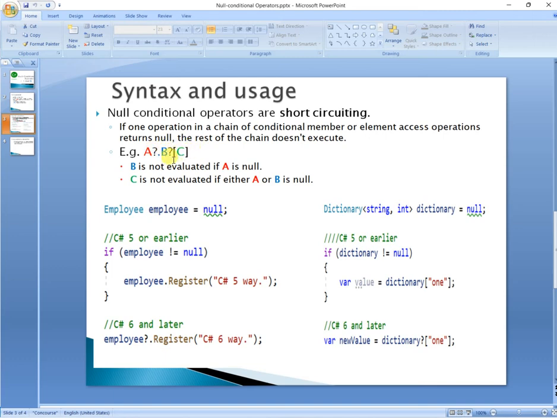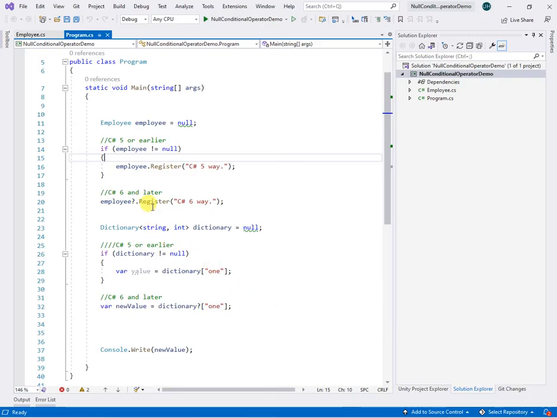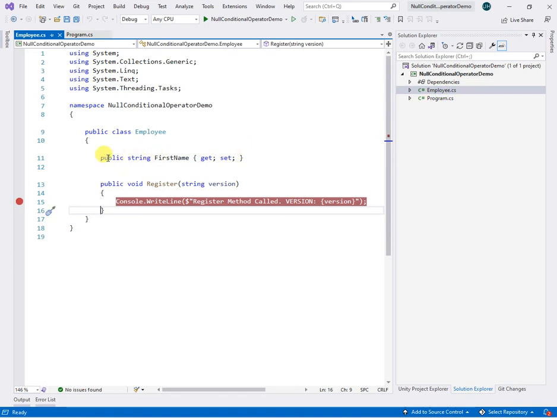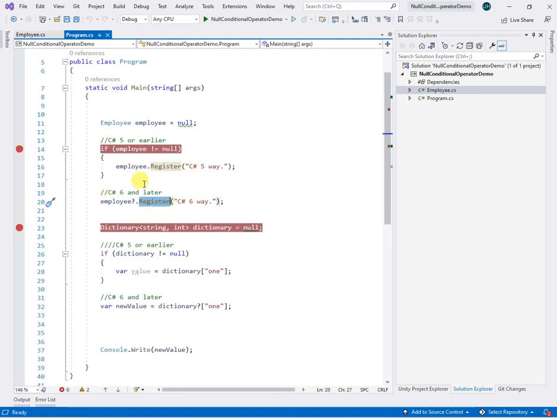So let's see with an example. I have the same employee. I would first check with my employee example that this doesn't generate a null reference exception. I have a simple employee class with a first name property and an instance method register with a person parameter. Here I'm just making sure that it doesn't throw the null reference exception.